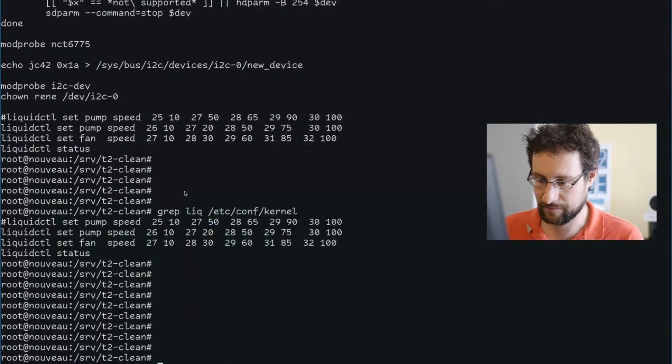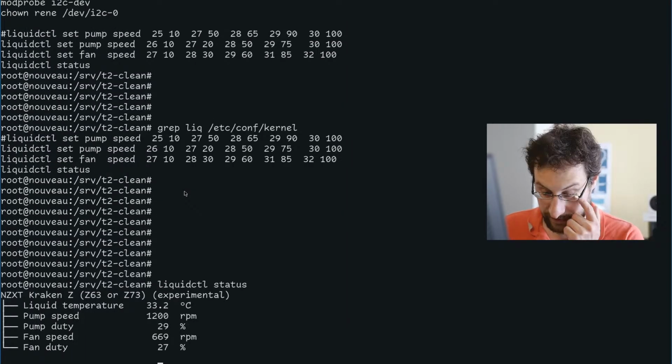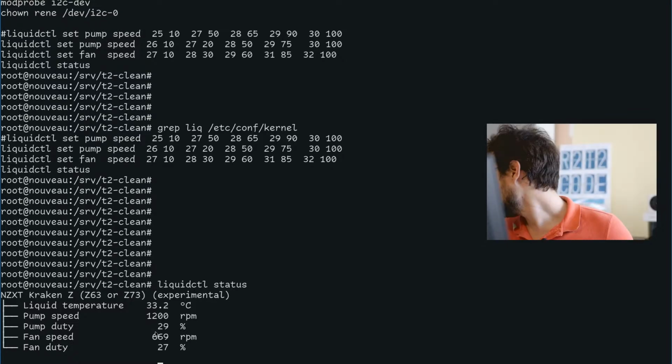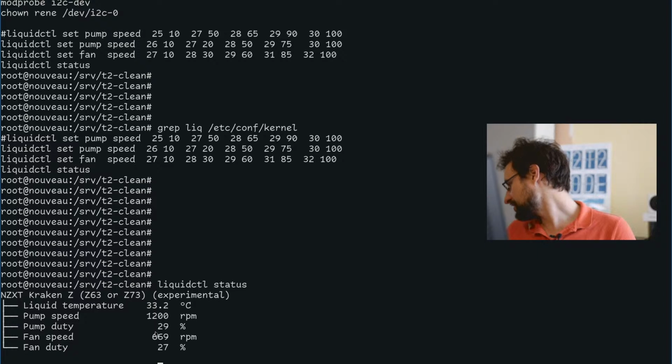I think it doesn't have, oh darn, I pressed some key binding here, which I really hate that I introduced accidentally. The one thing I probably should disable. Yeah, so it has liquid temperature. It would be actually cool. I think it doesn't have ambient because there's not a wire going to the radiator.